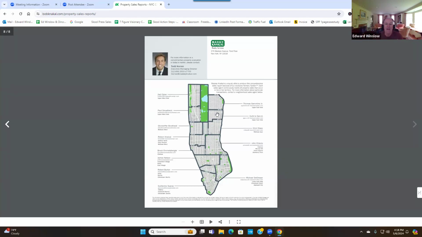I can guarantee you that if you put together a database of 1,000 owners and you do exactly what Bob is doing here, this is going to change your life. You're going to have a business forever. It doesn't mean that that's what you're going to end up doing for the rest of your life, but you treat your market sort of like a garden. You define your garden, you till the soil, you fertilize it, you trim your plants as they grow. And that's exactly how this model works.